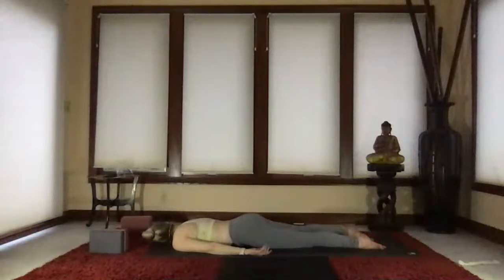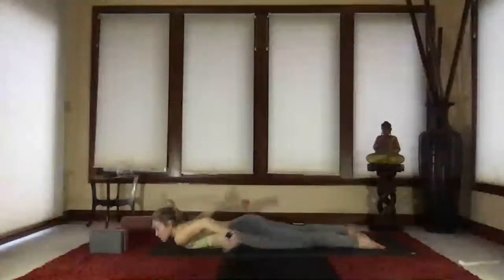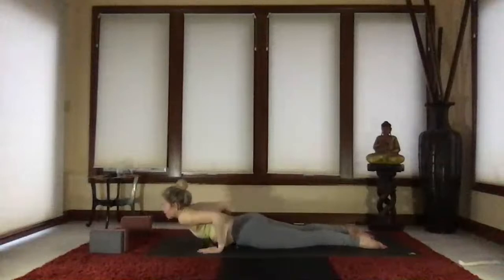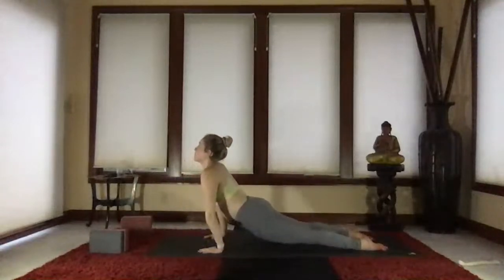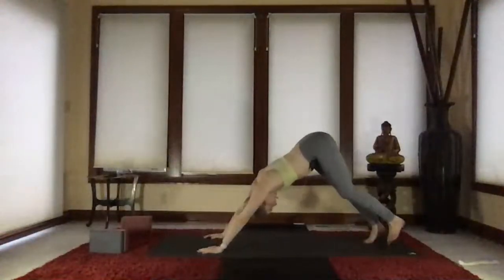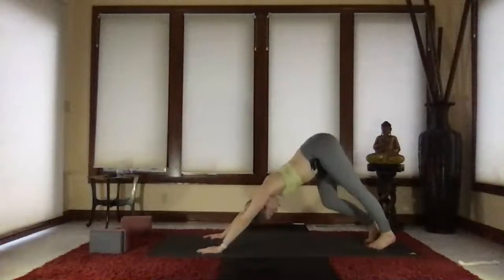All right. Upward facing dog or cobra, whichever you feel is best. Hands plant just outside your rib cage, and lift up. Stretch out your chest. Pull your shoulders back. Downward facing dog. Exhale. Empty it all out.